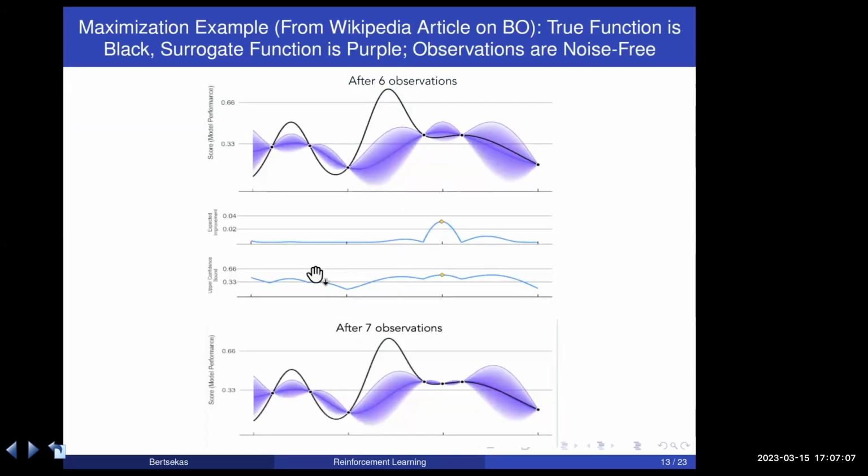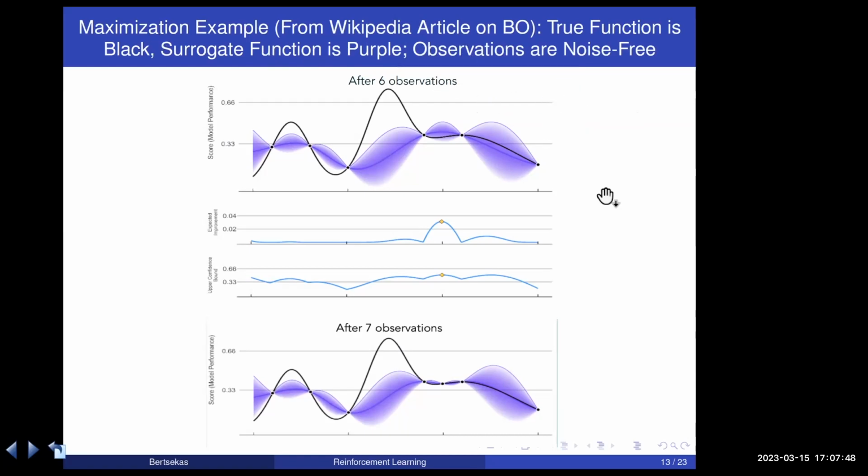Okay, now I'm going to throw a little curve at you. I'm going to switch from minimization to maximization. This is a maximization example. This function here is the inverse of what I showed in an earlier slide. Why did I choose maximization? Because I found this example in Wikipedia, and I could not redraw it to make it minimization. In fact, in the Bayesian optimization literature, most authors prefer to use maximization rather than minimization. I could not find a good example with minimization, so I took the Wikipedia example.